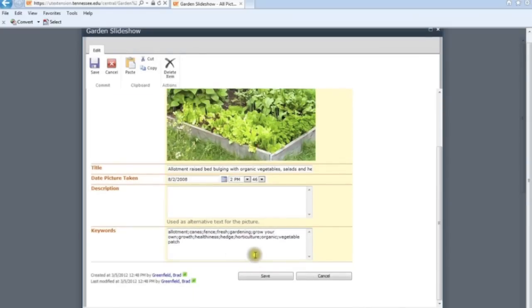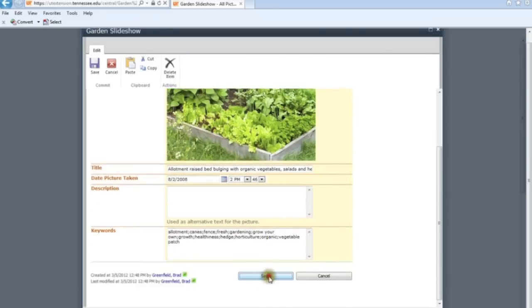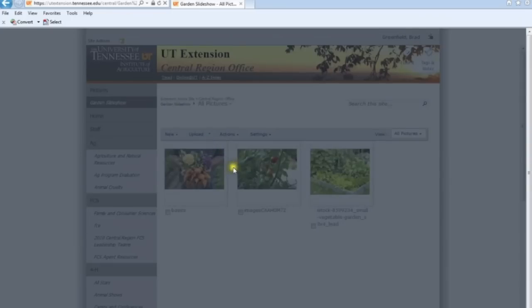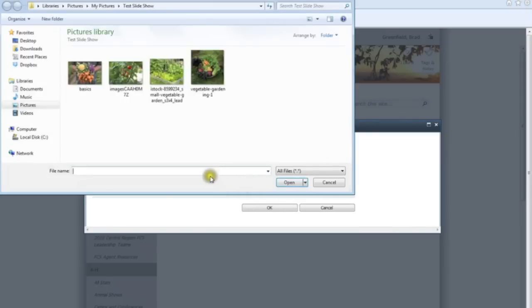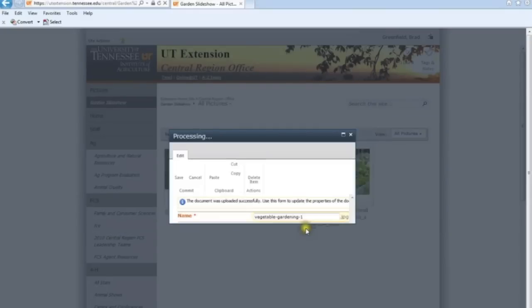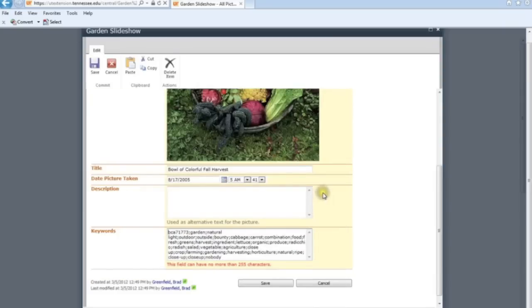Description comes up. Got some keywords in there. So I could change the name if I wanted to. Again, just going to click save. And I'm going to upload just one more, and we are going to go forward with creating this. So upload that fourth one. Okay, I'm not going to add anything or change anything. I'm just going to select save.